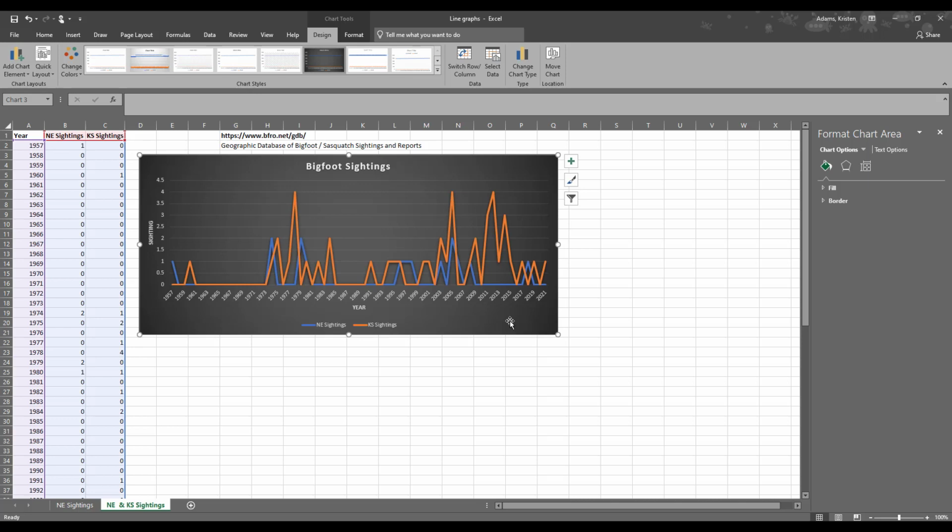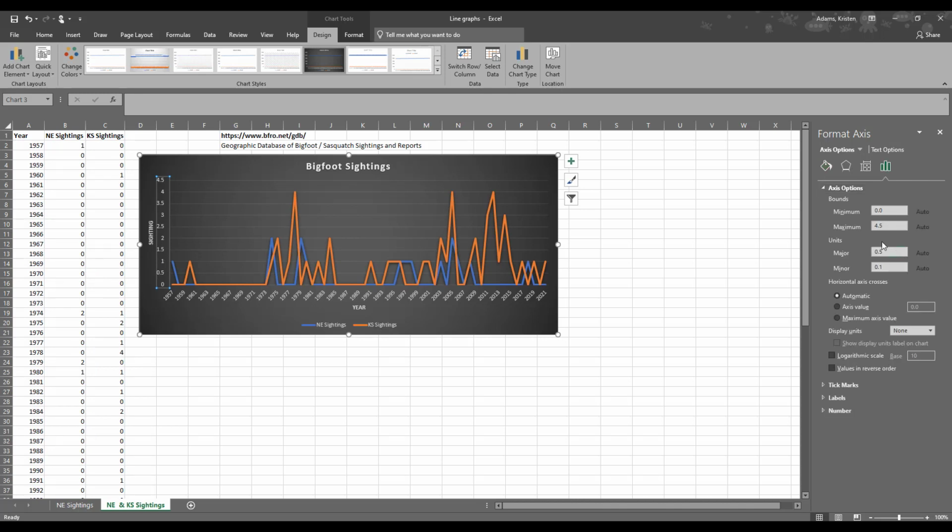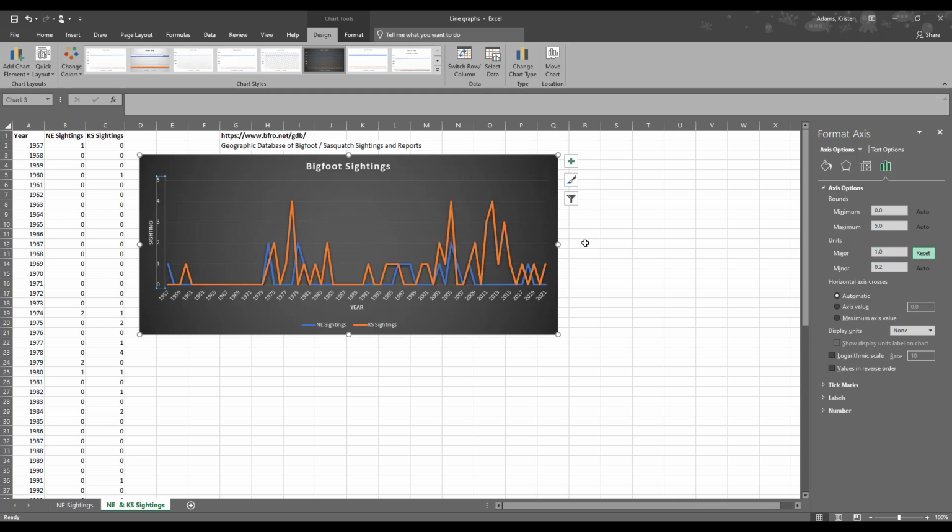All right, so now that we have the style on here, I just noticed that it again gave us the little half increments on the vertical axis. So let's double click and change that so that it's just whole numbers. Then it will open up at the side, and under axis options here, there's a thing for units, and the major units is set to half. We'll just do 1, and that looks better. So now our graph is finished.